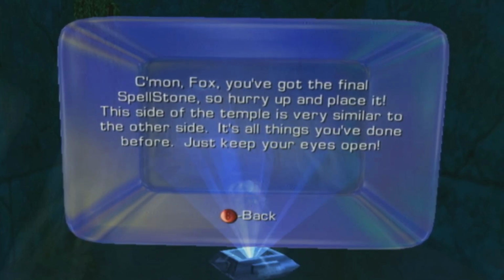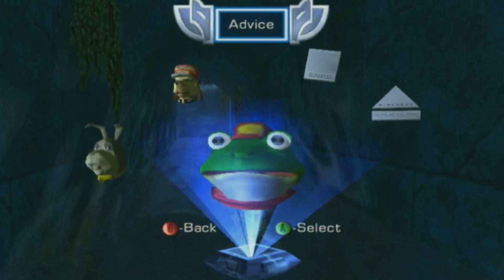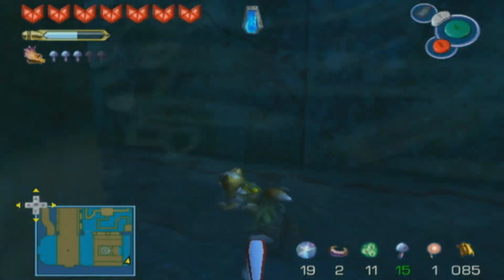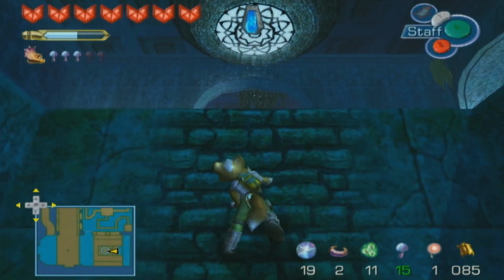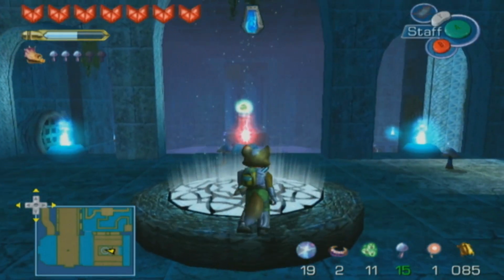Wow. This side of the temple's very similar to the other side. It's all things you've done before. It still does seem to suggest that there is another side to the temple besides the one I've done before. But there's nothing new here. Don't get excited. No new mechanics. Just the same old shit, really.